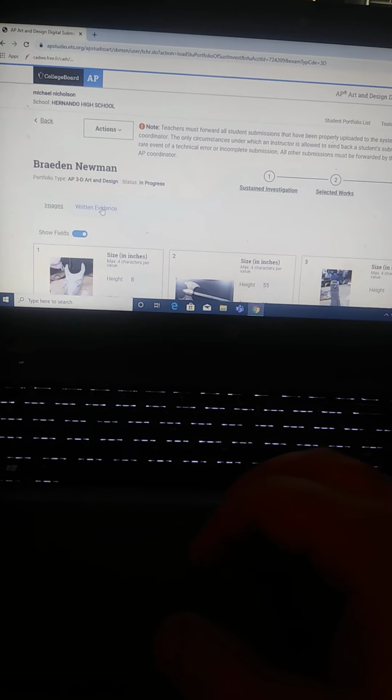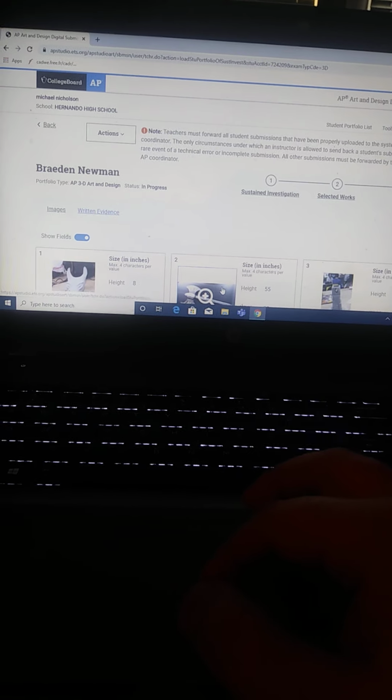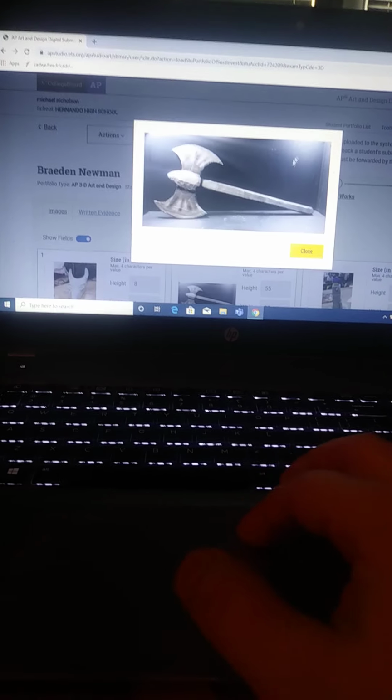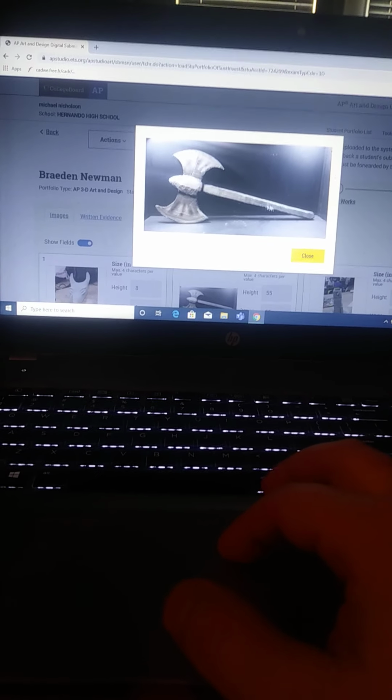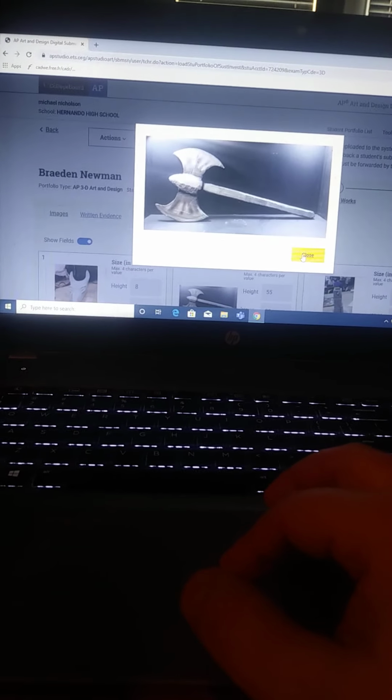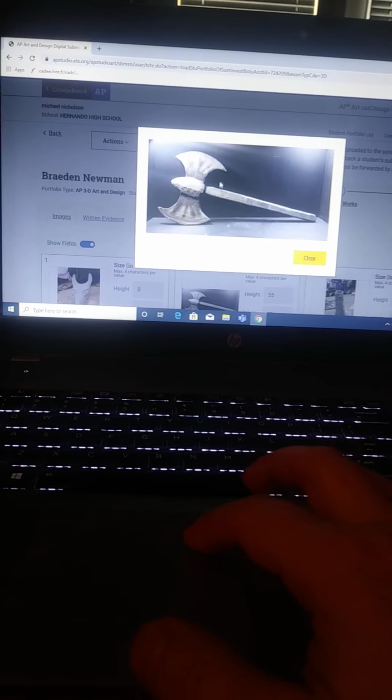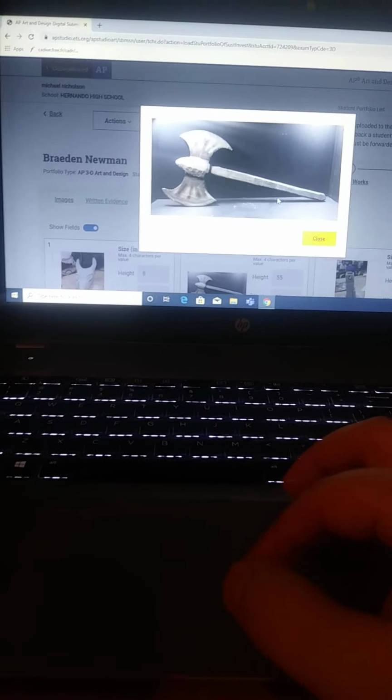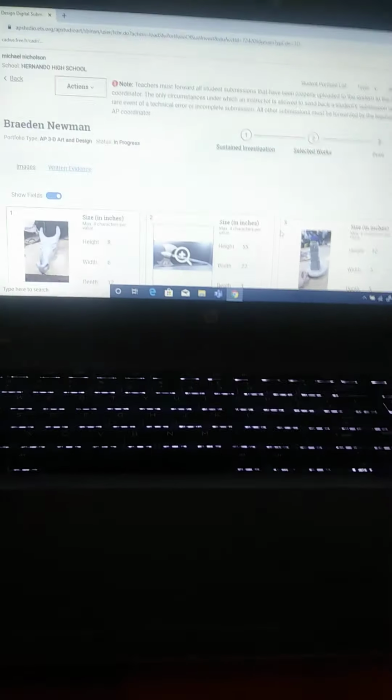Okay, once you have those all uploaded, I'm also going to be checking for the clarity of the image. So when I click on the image, is the lighting correct? This is a shadow box that we use to make sure the lighting was right. Just try to find an area, a table or something, where the lighting is good, so you get a nice clear picture.